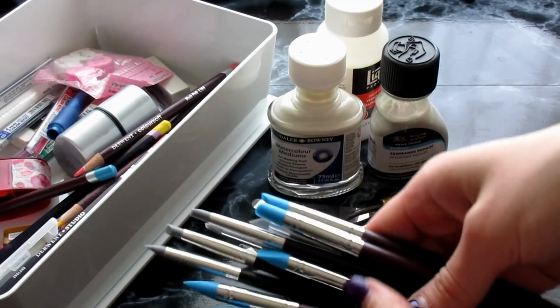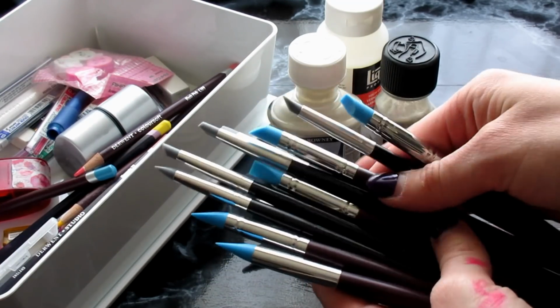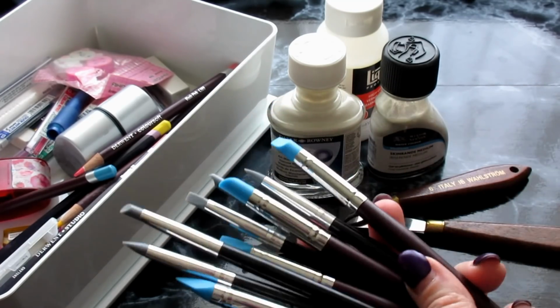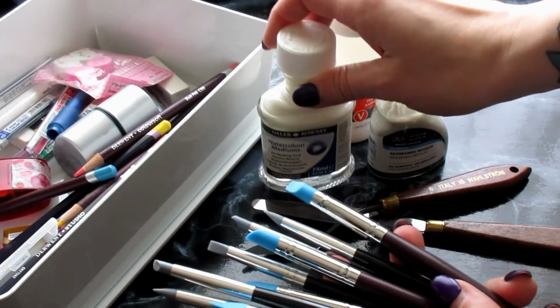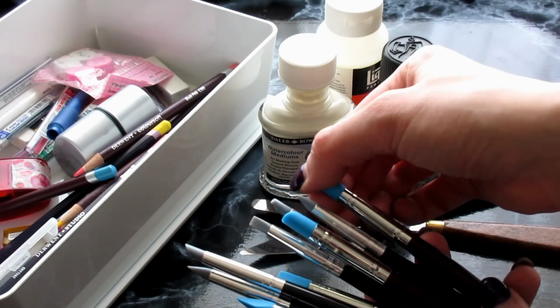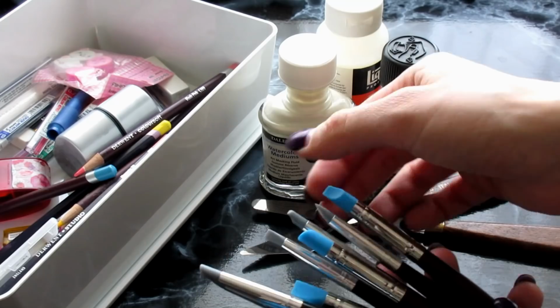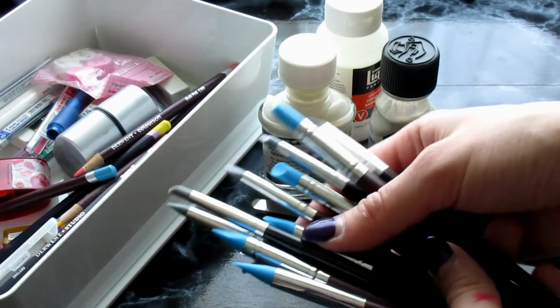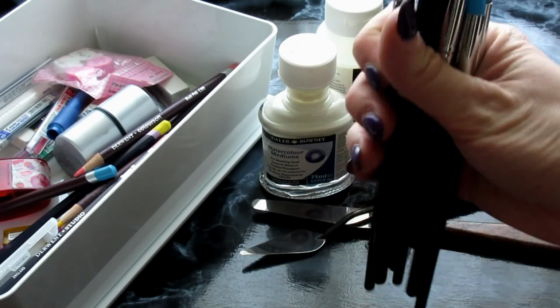I think that's all of them. I bought two sets of silicone shaping tools off of Amazon to use with masking fluid, because once you're done with masking fluid, you usually ruin the brush, but if you use a silicone tool, you can just peel it off afterwards. They're also great for glue and stuff like that too, so I have a bunch.